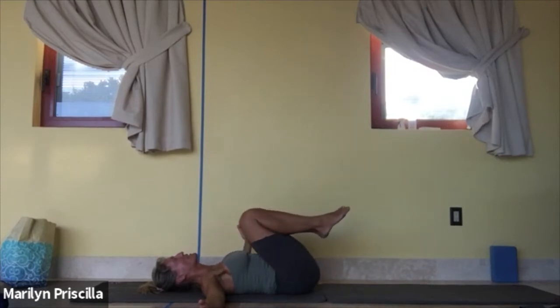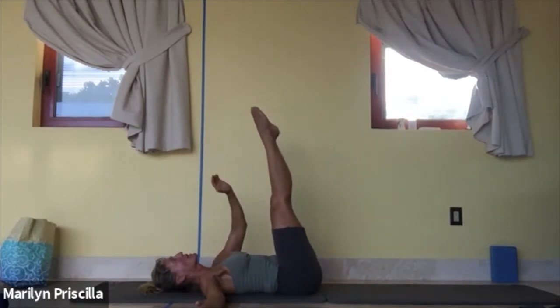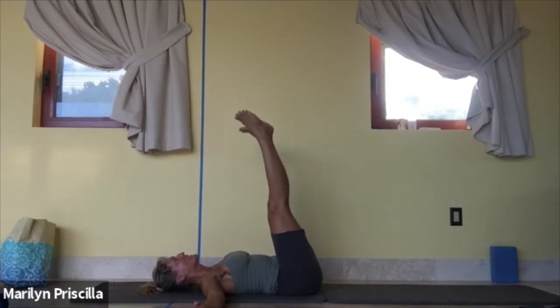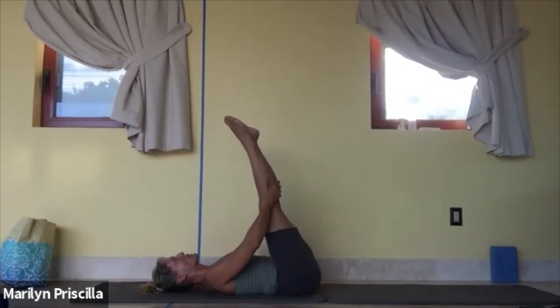Taking those knees into your chest, let's try to extend those legs out nice and long now. Do a little point and flex here, releasing any tension in the calves, ankles, or toes. Let's circle those ankles today, one direction, and then circling those ankles in the other direction. Lovely.